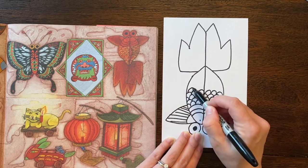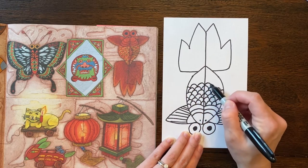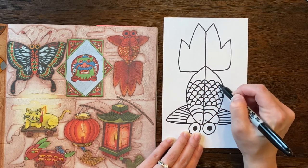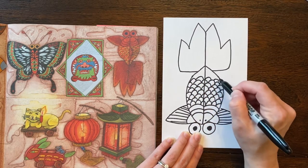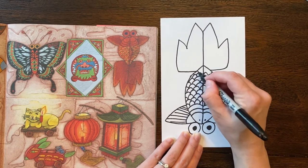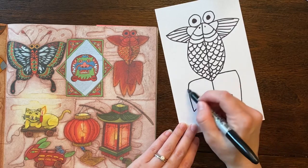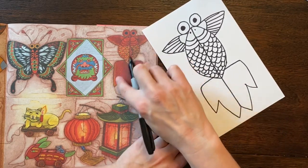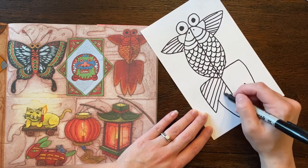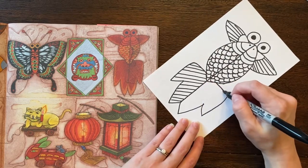Now where else could you find scales? What else could you draw scales like this on? How about a lovely mermaid swimming in the sea? Obviously we have our fish here. What about a slithering snake? I made that U really big — I'm getting a little bit off. I'm just going to fill this in here; it's getting a little bit harder because they're close together. Snakes and lizards — some of these even look like feathers. For the tail, you can just do straight lines if you want, stripes going one way. I'm going to make them a little bit simpler and a little bit thicker. Don't worry about them being perfectly straight — I'm going from one end to the other, connecting those two places.